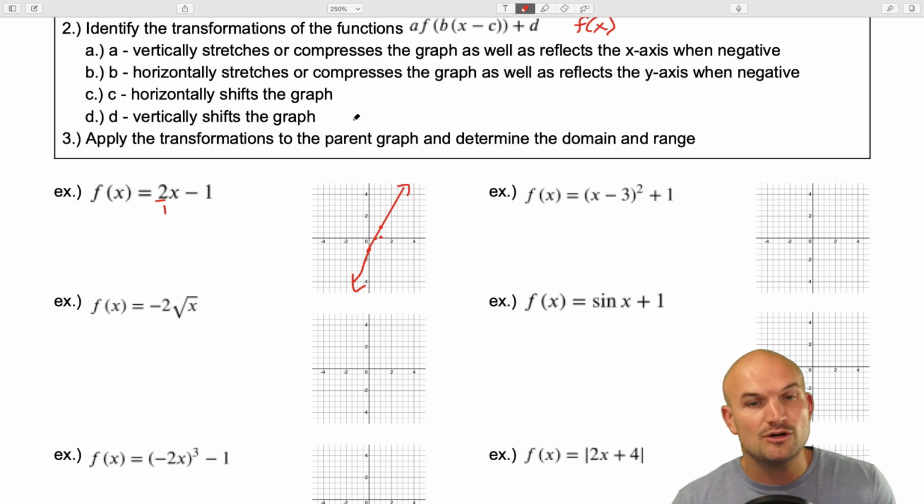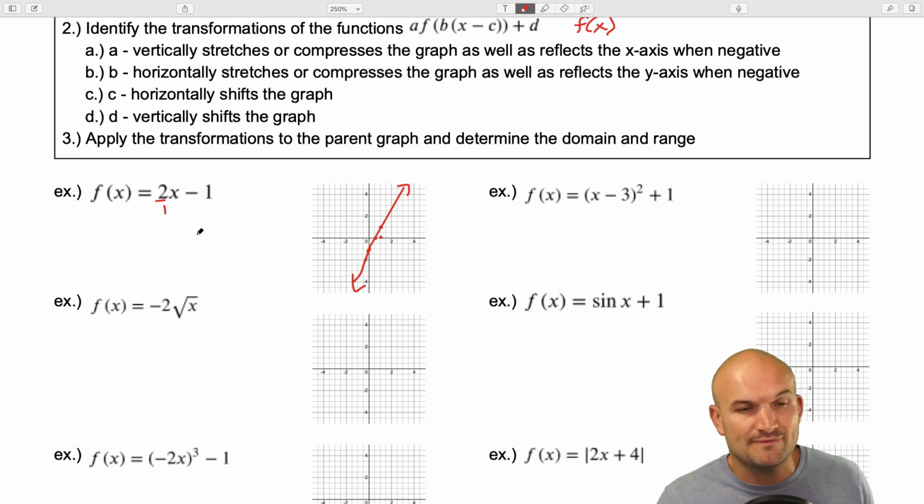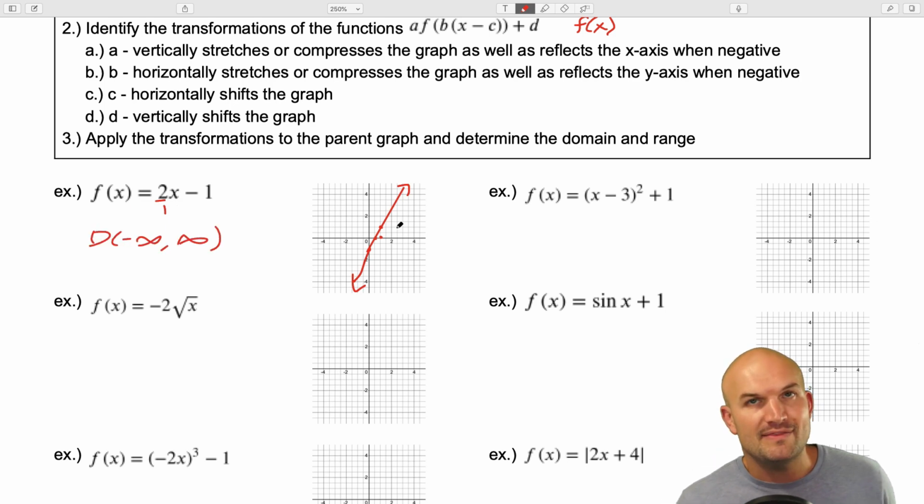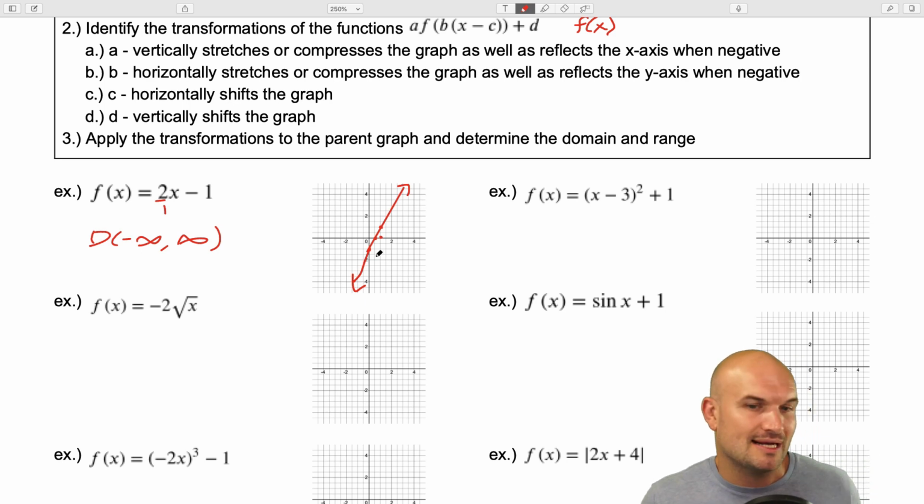Now, in terms of the domain, this is what we've already covered in our implied domain. You can look at the graph and hopefully know what the implied domain is from there, which in this case you should say there are no restrictions. This graph has a domain of -infinity to infinity. And then especially if you're good at graphing, you can recognize that there are no discontinuities for a line, so therefore the domain is all real numbers.